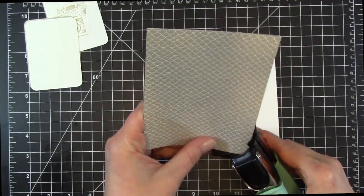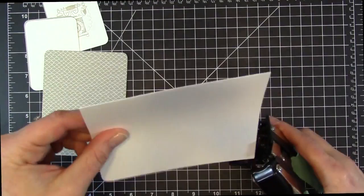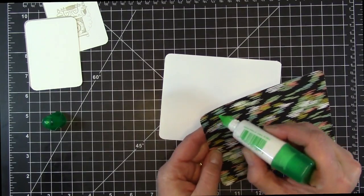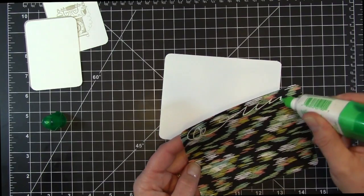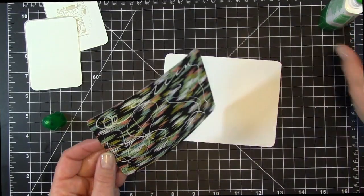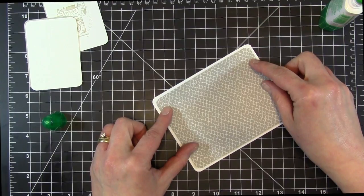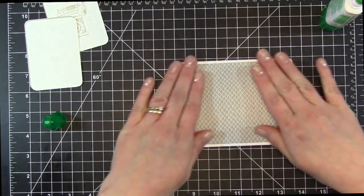So I'm going to round the corners of this as well, so everything flows together. And I'm going to round the corners of my card base as well. I'm going to add some adhesive to the back of this. And then we'll adhere that down to the front of our card. There we go, perfect.